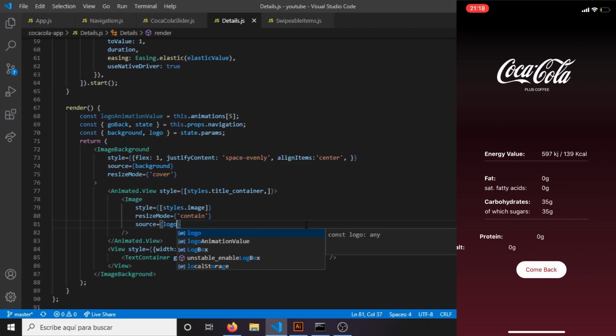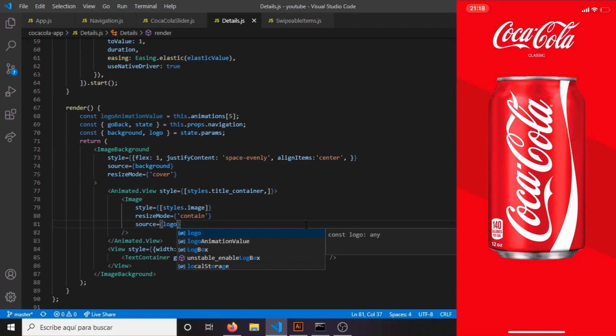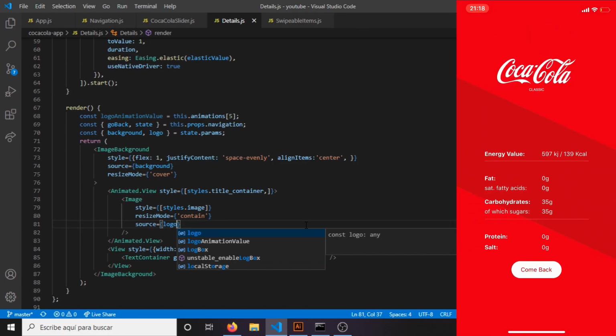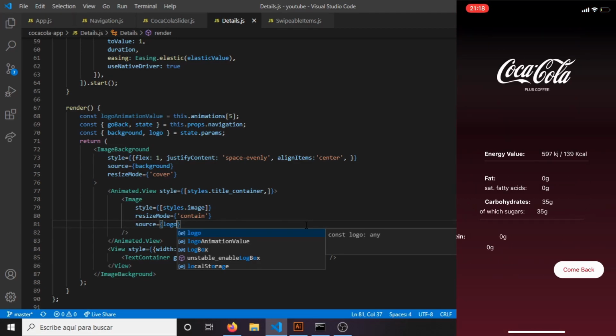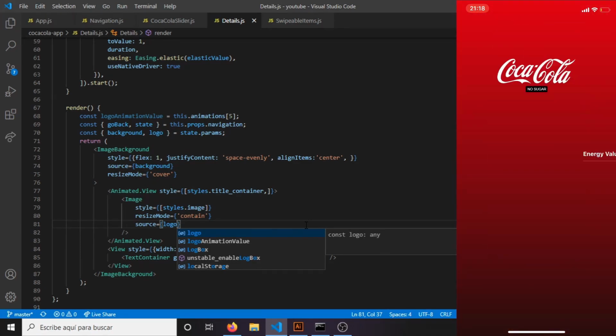Let's see if that works. Okay, it's working. Right logo and right background. The same with the other one.